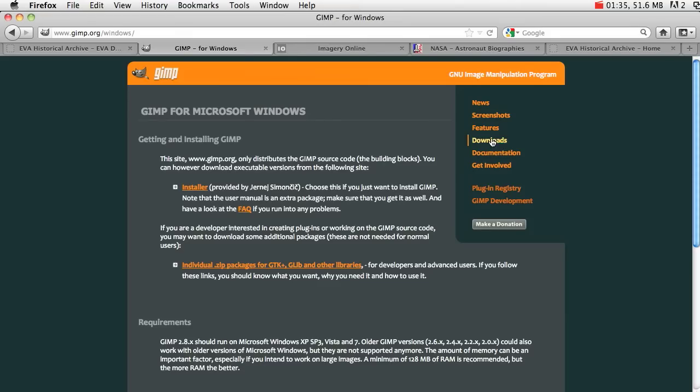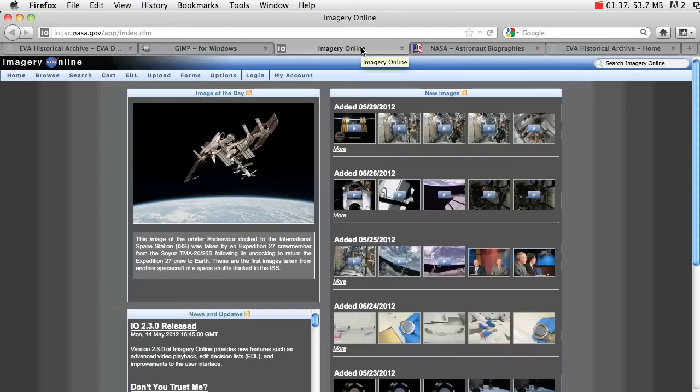The next thing you'll need to do is you'll need to get an original photo of your astronaut. Suppose you have an EVA coming up, you have to enter a new record in the database, and there's a new astronaut performing an EVA that's not currently listed in the database. You're going to have to create a new record and upload a new photo of this astronaut and format it in the correct format.